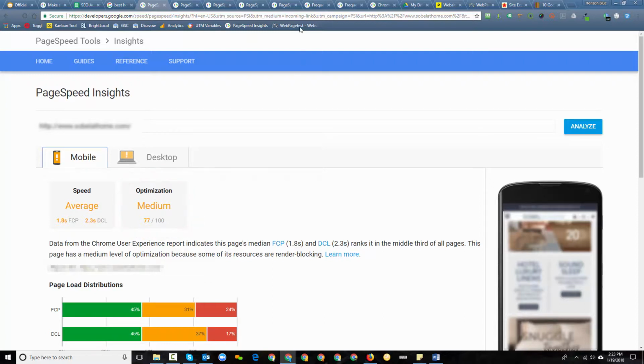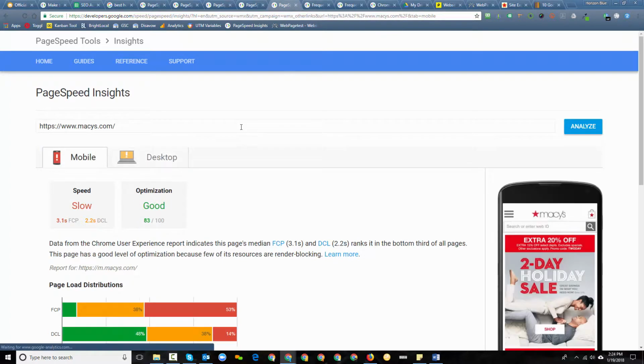Now, if you, on the other hand, go to this tool, and by the way, a link to anything I'm talking about, to a lot of this stuff and a few other resources I'm going to show you, are all going to be in the show notes down here in the description. So that's just a digression there to let you know about that. Let me go back to Macy's, for example. If I had these numbers, I have to tell you, I'd be taking a look at why my mobile site was loading so slowly. I wouldn't be ignoring that.